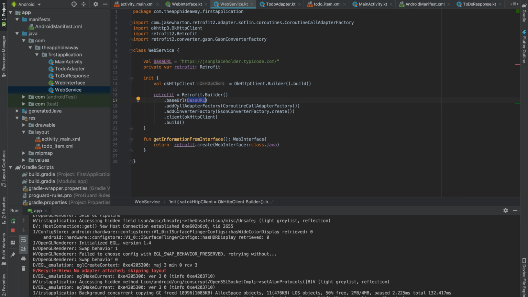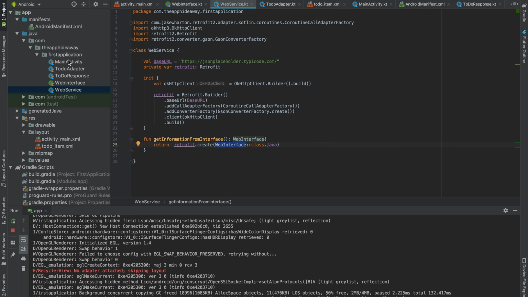It also consists of our call adapter factory, which is the coroutine call adapter factory, and the converter factory, for which we're using the JSON converter factory, and our client. So in this case, it's the OkHttp client that we made up here, and then of course we build it, and then we use it to access our web interface.